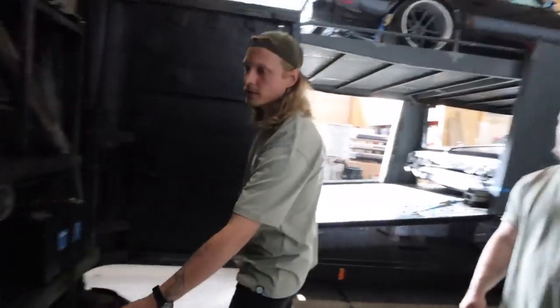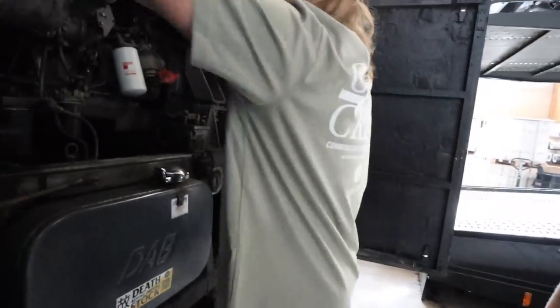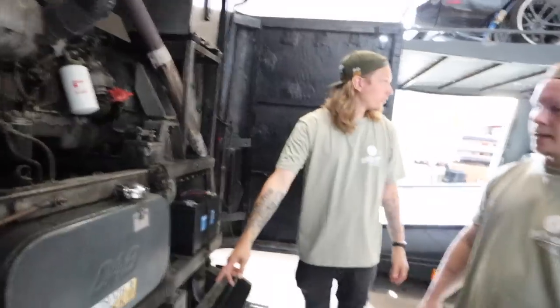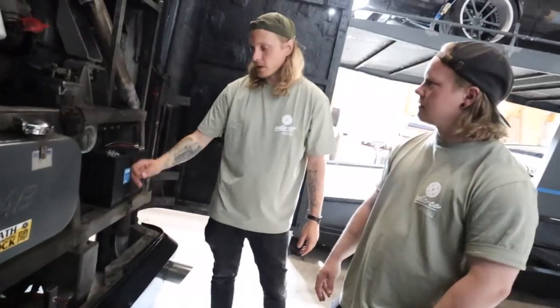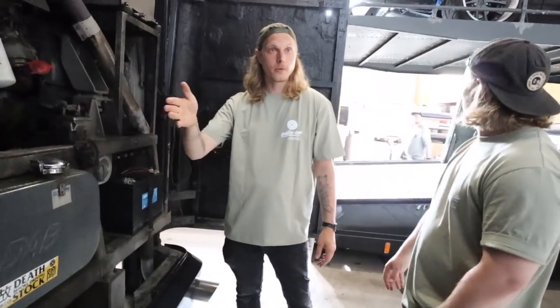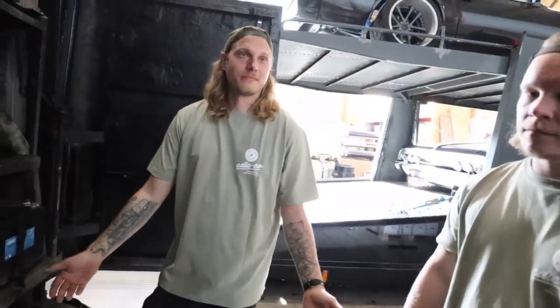As you can see, this is the manufacturer for the whole thing. Yeah. There's DAF parts. It's a six-cylinder, 6.2 liter. Yeah. And a really weird transmission. Yeah. This is kind of hydraulic driven. You just pop on one button to go forwards, and then just press on the gas and it goes. It's kind of like an automatic without gears.